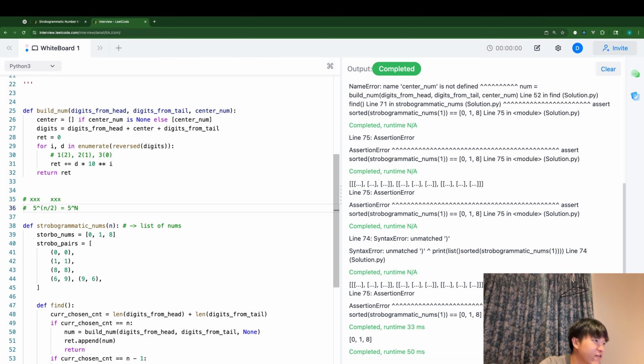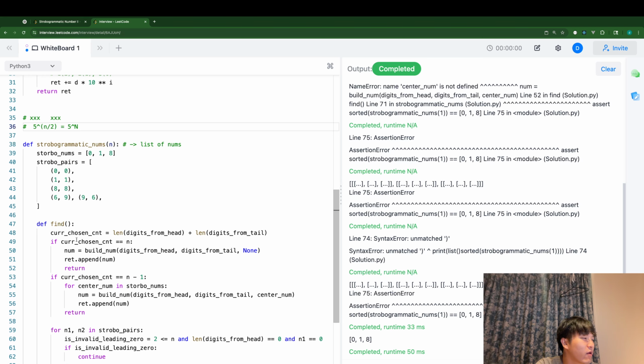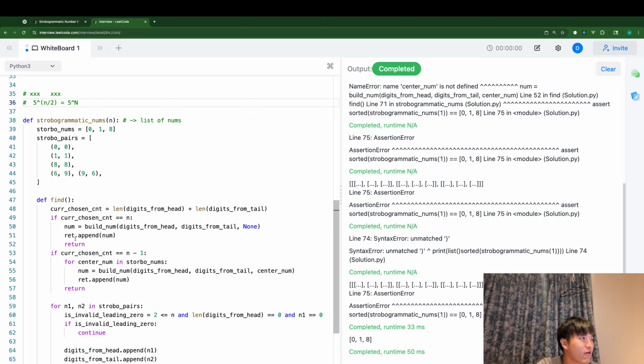So basically, the recursive function is called this many times in total. Almost all the operations are constant aside from build num. Build num will take exactly n because I have to traverse each number and digit, the concatenated string.